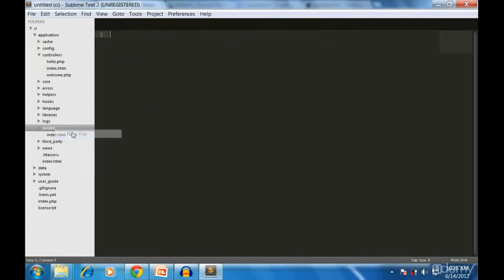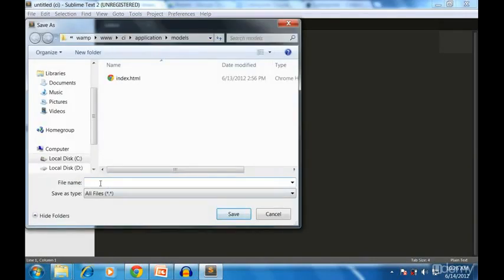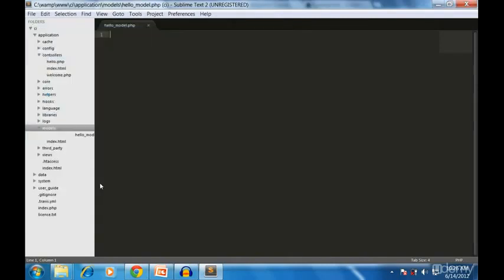Now creating a model, save it as a file named hello underscore model dot php. Then I'm creating my PHP class, which could be Hello underscore model. As you can see, the file name is capitalized.